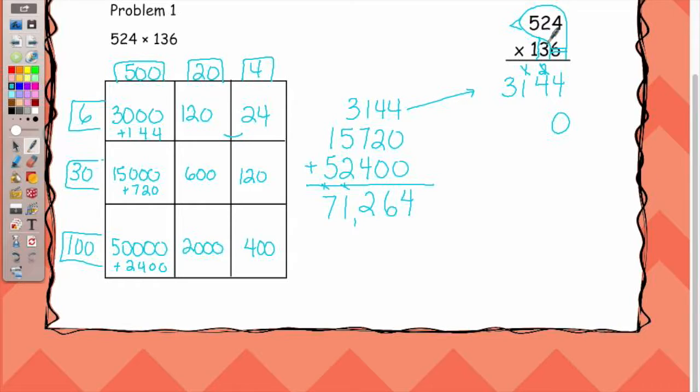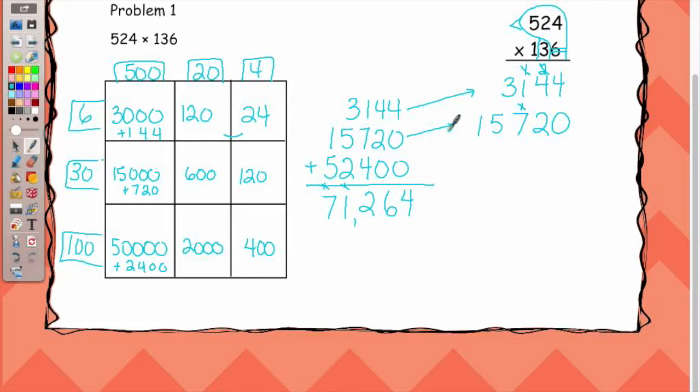Okay, so now I'm working with this number, and gosh, if I had a red colored pencil, I might even color that red so that I don't mess up what number I'm multiplying now, okay? So I've got 3 times 4, okay? Well, you can just change it. And then 3 times 2 is 6 plus 1, 7. Cross off the 1, and 3 times 5, 15. Okay, do I have a match on my partial product? Yes. Okay, I'm not going to cross off that 3. I'm just going to know that the last digit is the one I'm ready for. I'm going to color it in.